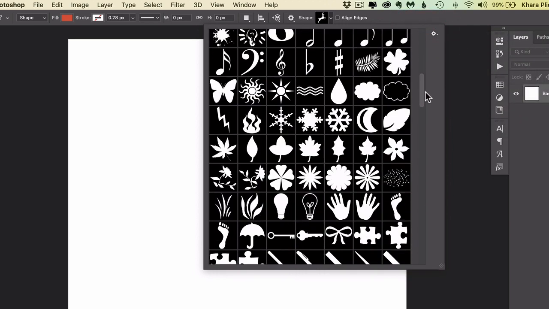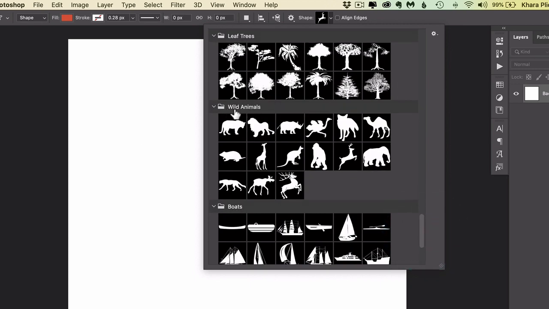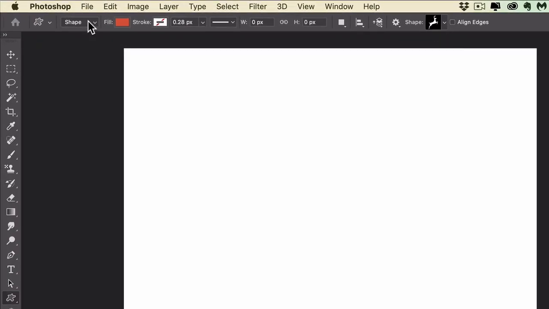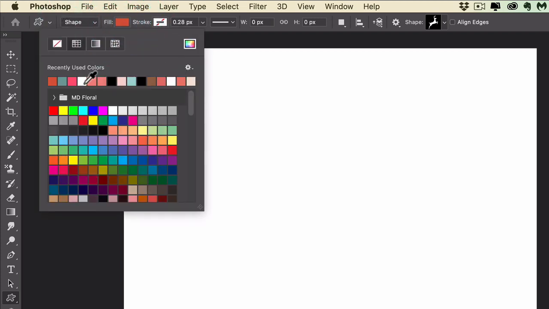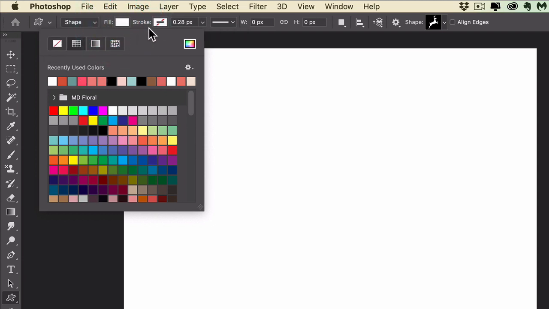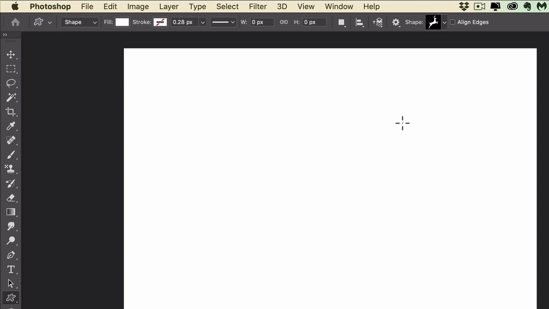So once you get your shapes displayed here, if we scroll down, down, down, down, there is a wild animals folder in this version of Photoshop that includes all these fun shapes here, including this reindeer. So I'm going to double click to select it and close the panel. And next, we're going to come over in the control panel and we're going to choose shape from this dropdown. And we're going to set the fill to white and we'll leave the stroke set to none. So for the stroke, you want to make sure it's the white box with the red line through it. So you have to click on both the fill, select it, and then click on the stroke and select the stroke. Then we're ready to draw it out.